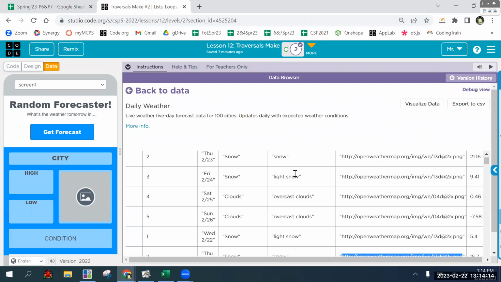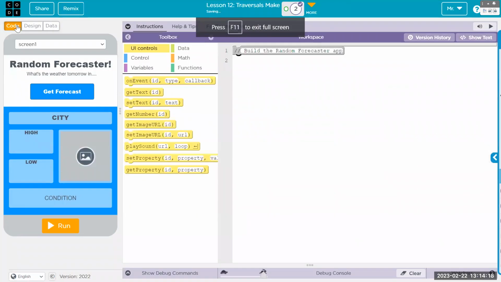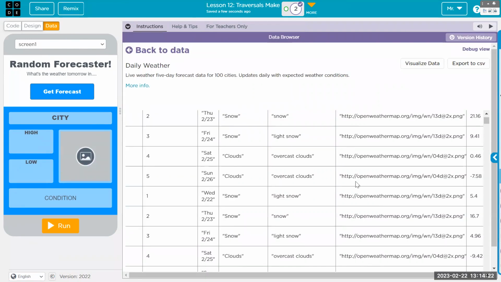So what we're doing, and we've done a lot of this, is filtering lists. We're going to get a list for each of these columns and then do a sort. And wherever that's true, we will add the rest of the information to filtered versions of the list.